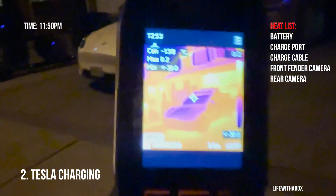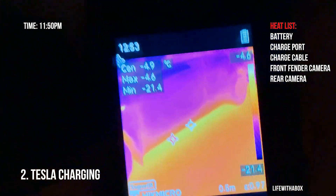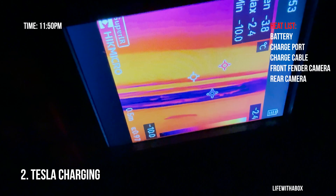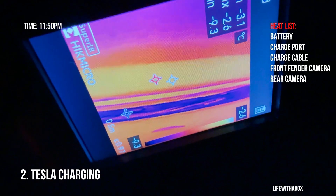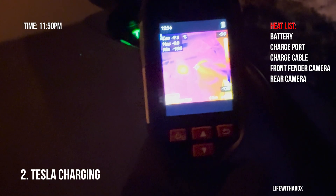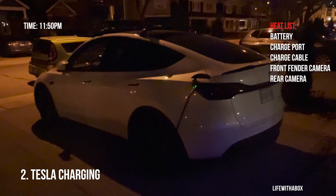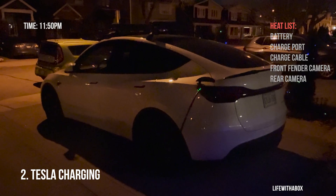If we step back, you can see the whole bottom of the Tesla has started to glow even more. The battery is now at around minus 2.8 degrees — so the battery has heated up 2 degrees. The charge port area is a little bit red and it is warming up a little more. Before it was minus 10. Now the plan is to turn on the precondition climate control and see what part of the car starts heating up.